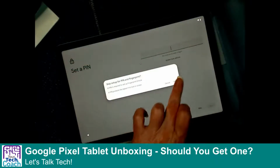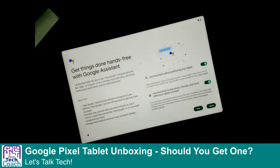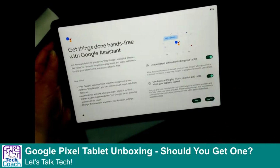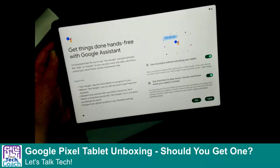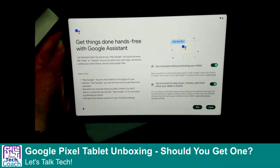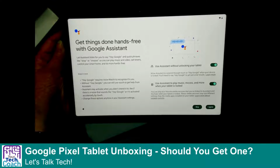Okay, so we're going to keep going. We're going to say skip. And it's checking again. And here we're getting into the fun stuff. So it's talking about the fact that you can use this as another hands-free device, right? It works with Google Assistant, just like everything in Google's world does. So you can do the "hey, name of device" kind of thing to start and stop, play music, set videos, set timers, control your smart home, and do things hands-free, just like you can do with most Google devices now.